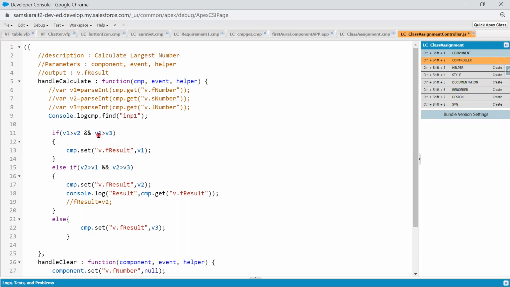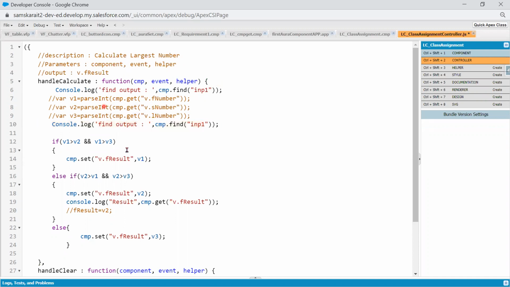Console.log, find output. I'll print it at the start of this, take out this, and for now uncomment this.